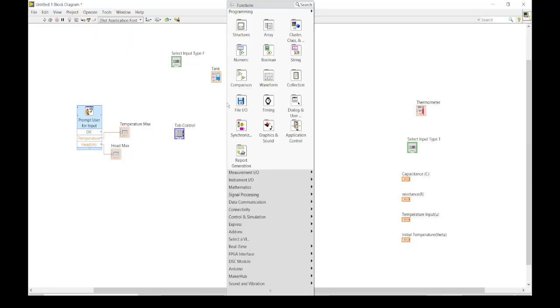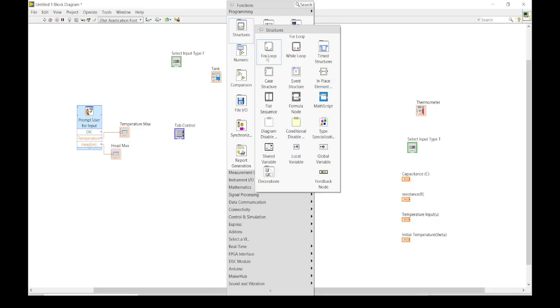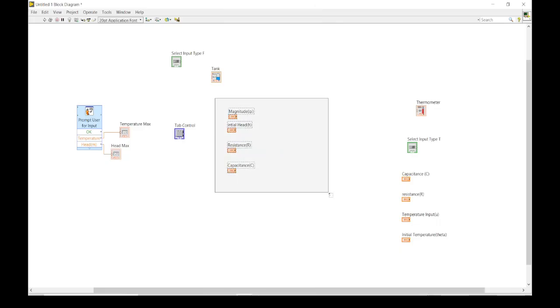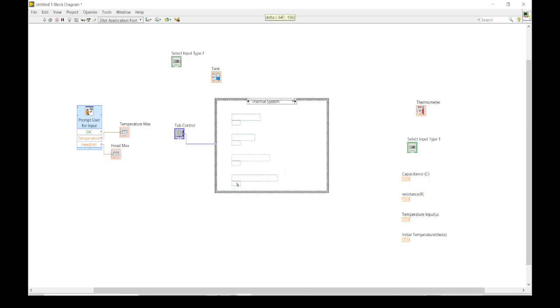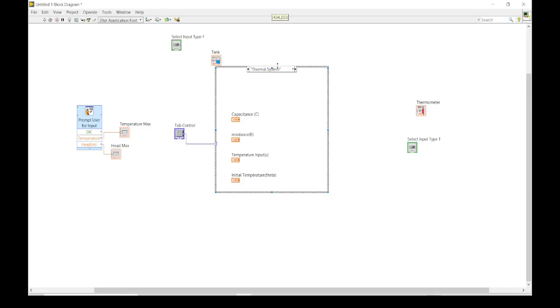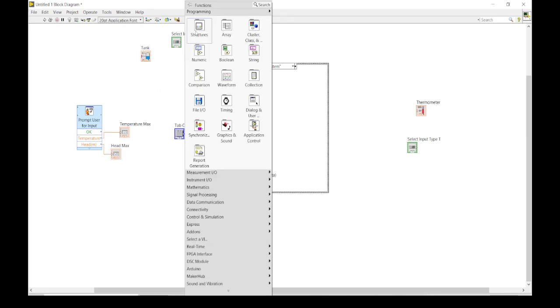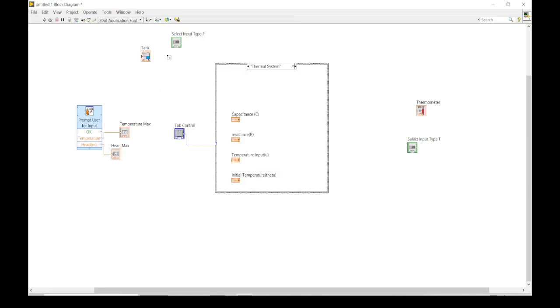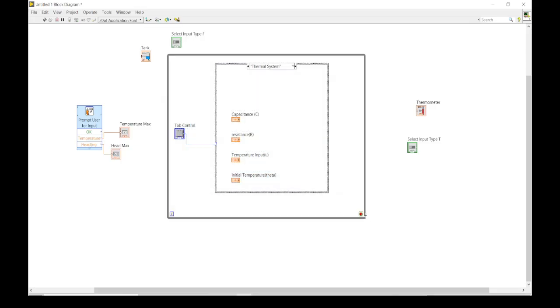For now I will choose a case structure, so it will switch between the fluid or the thermal ones. Now it is inside the fluid, and these ones are inside the thermal ones. We can also elongate it, and we can place it within a while loop as well.